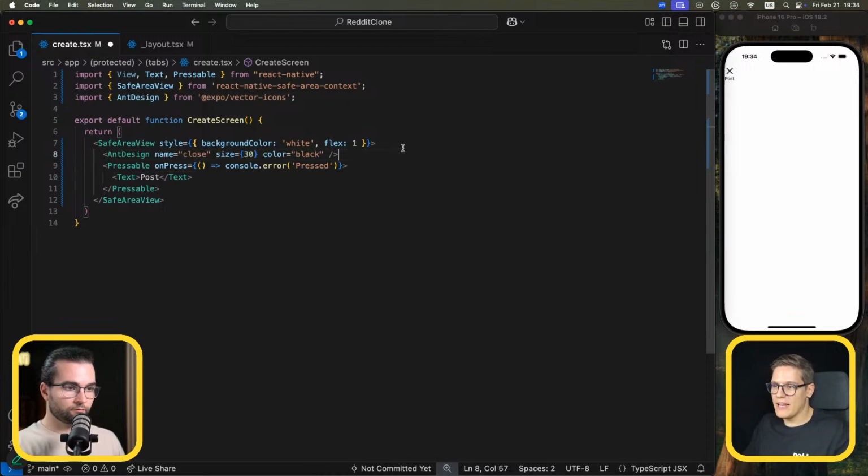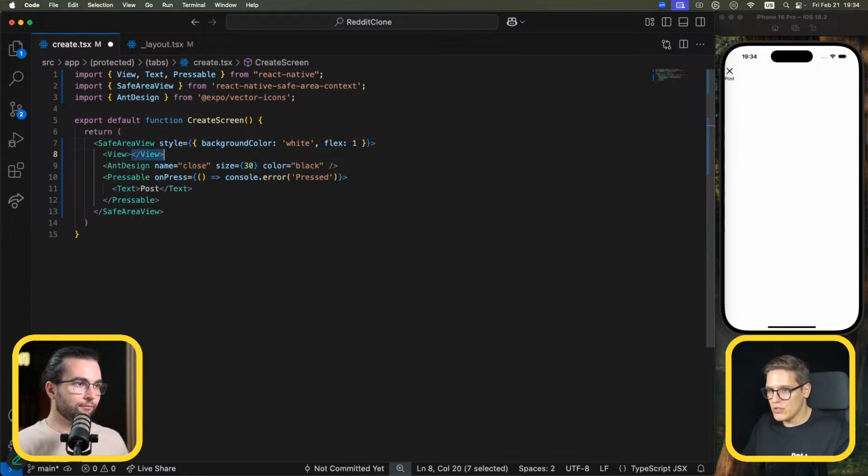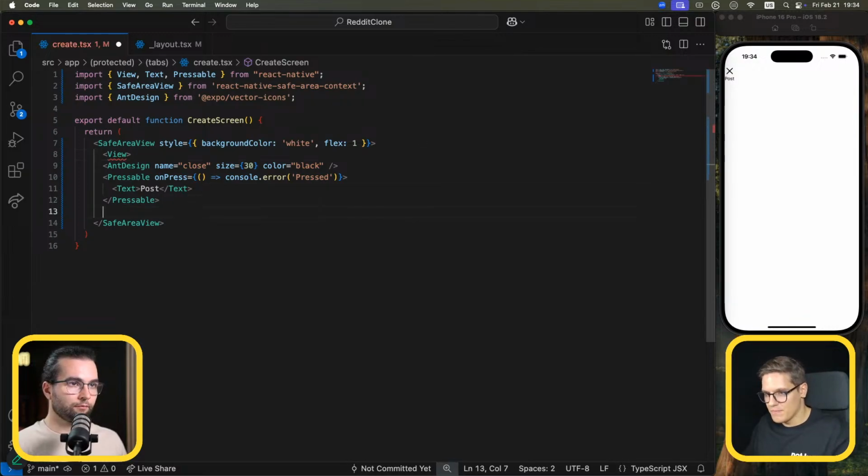So we can move it out in here. If we save, they're still the same, but in order to make them in one row, just like I showed before, we should wrap it in one view. They should be together in the same view. Of course, I forgot to add the closing tag here. Okay, let's close it here.